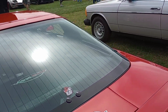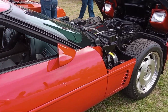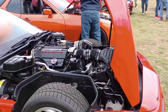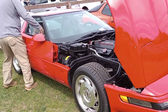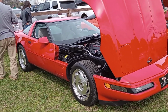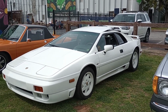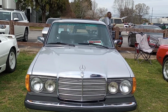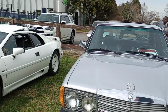I remember seeing this car a while back. You remember my old vet? Yep. I still have it. The one that they stole? The one that got stolen. Still got the Ferrari. It does. Yeah, I remember. I always thought they were cool looking. Same. Old Mercedes. That one sounds good. That was that vet.